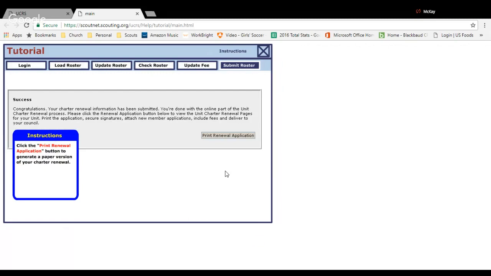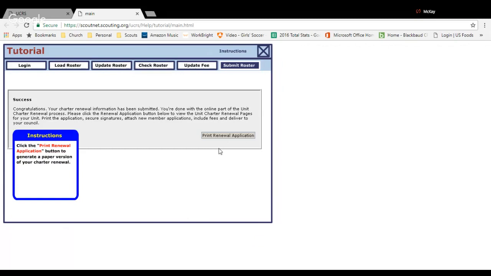to council. This means we are done. So do not click submit to council unless you are totally done. Now, I will say this, anytime, as long as you haven't submitted to council, let's say you've done half of your charter, but need to do something else and log back in later, that will save the information you've done so far. So you can always log back in and pick up where you left off.